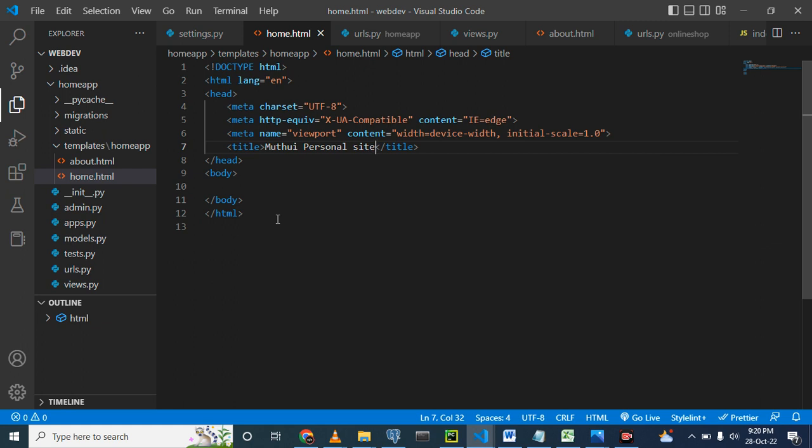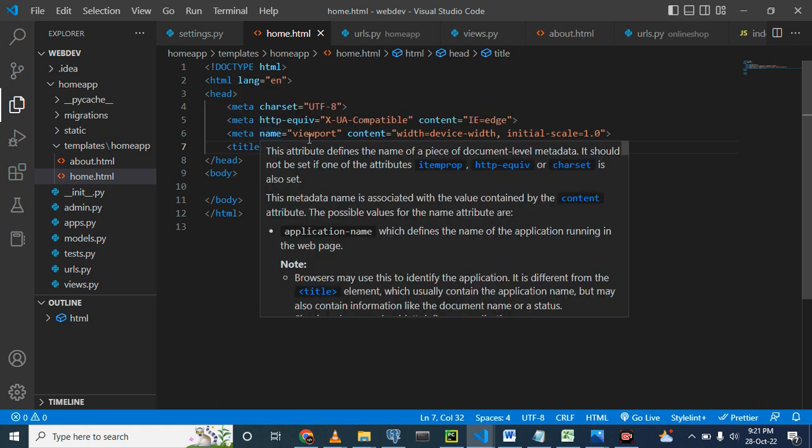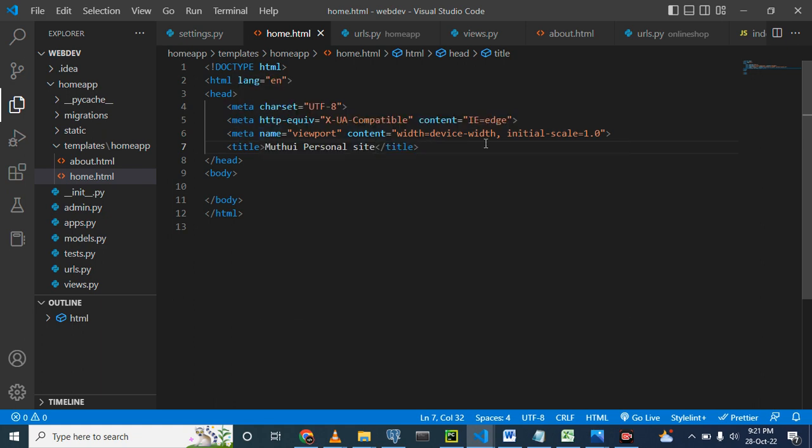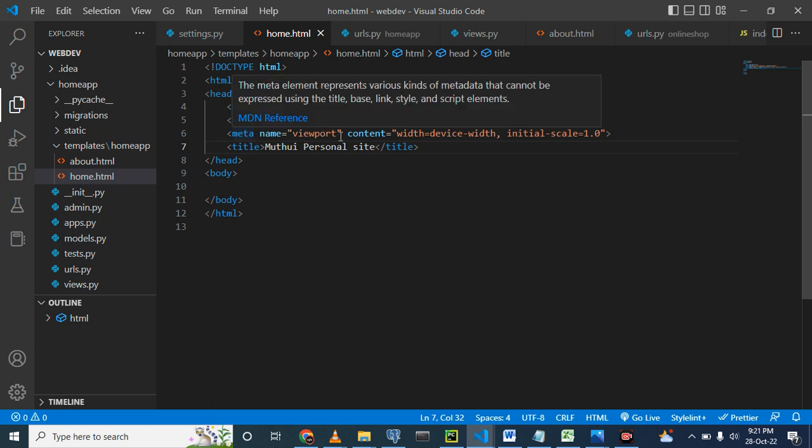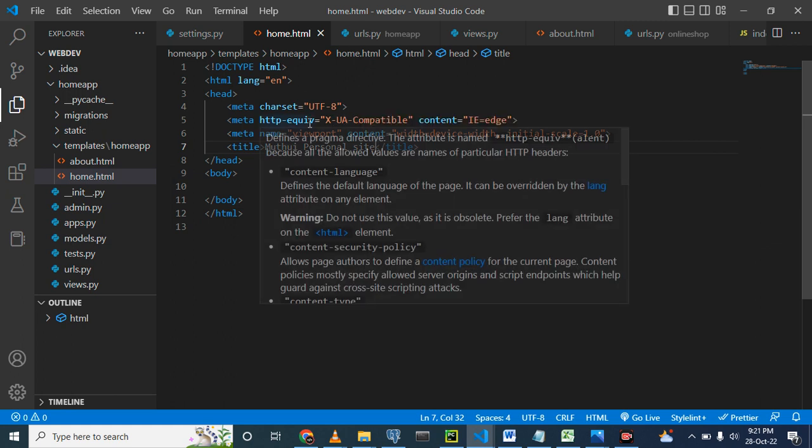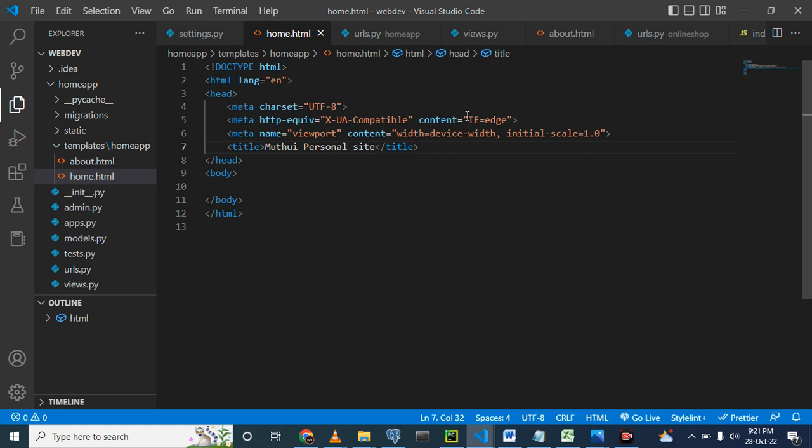Then we also have another meta tag, for compatibility, and the meta viewport. It is set to width and initial scale 1. These are other meta tags explaining more about the name, viewport, and content width, and they are no problem. So don't mind about this so much. When we shall be dealing with advanced HTML, we shall look more deeply at this head and how the meta works.